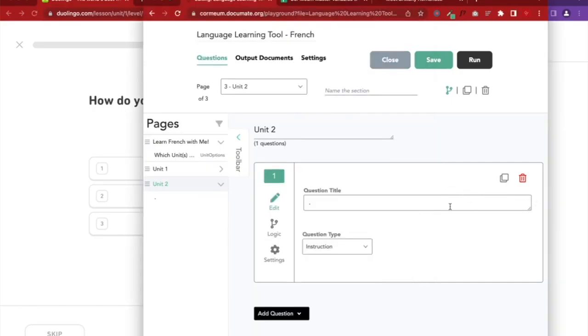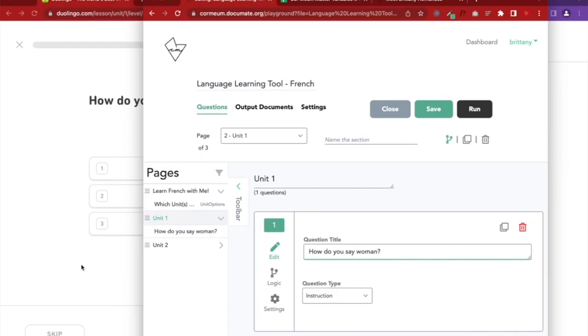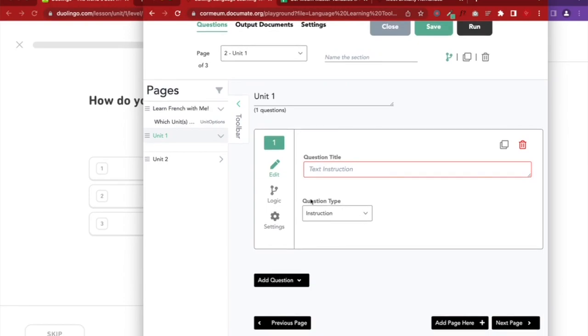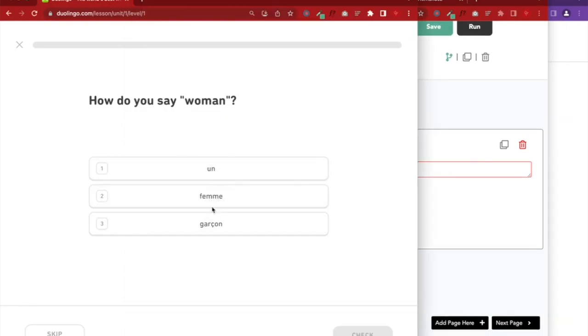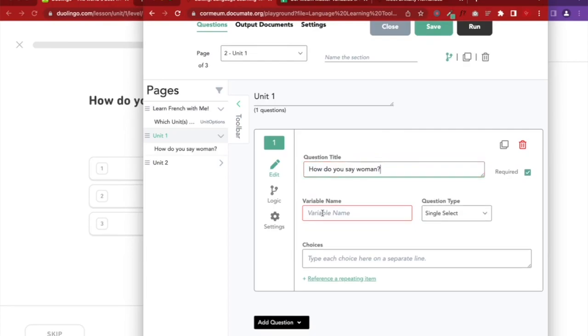So this is a good example of even just the first question. So we can say, how do you say woman? And then we can give, so a good point here was to show you that you can actually just change the question type from here without having to kind of add a question here. So it looks like they have only a single option is going to be correct, right? So what we have is a single select. So let's find that. And you can also, if you want to, just kind of go through and understand that it's going to change the question types and you have to add a variable here.